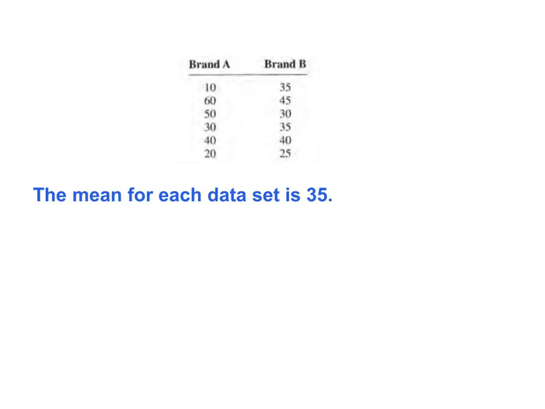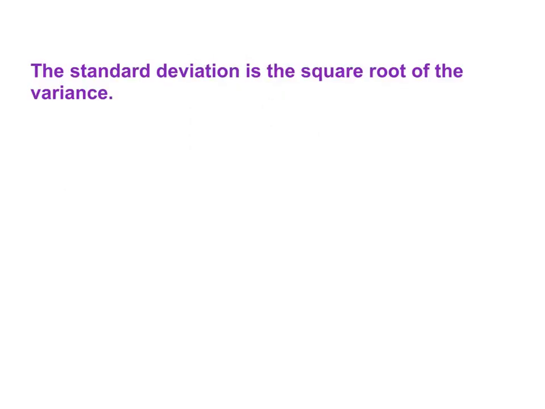So the reality is, when you actually calculate the standard deviation, you subtract the mean from each number, and then you square that and add them all together. That's the variance. When you take the square root of the variance, you have the standard deviation. Okay? So that's what variance and standard deviation really are. Here's what you need to know. The standard deviation is the square root of the variance.